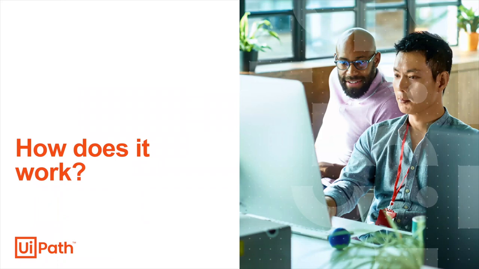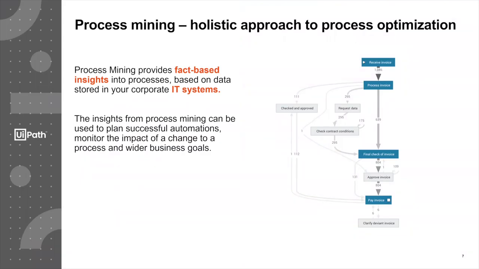So in short, how does it work? With process mining, we take fact-based insights and provide them based on data or information that's stored in your IT systems. Previously, some business improvement efforts would take interviews — they would talk to people and try to figure out how the process was running. But by using process mining, you can use factual information from your IT systems. We use the information that is recorded during the execution of the process. Most companies, for instance, have an ERP system that tracks everything that's been done for a financial process — when an invoice is received, when an invoice is approved. That is the information we use in order to execute process mining.